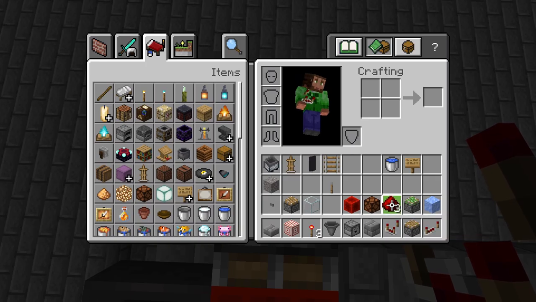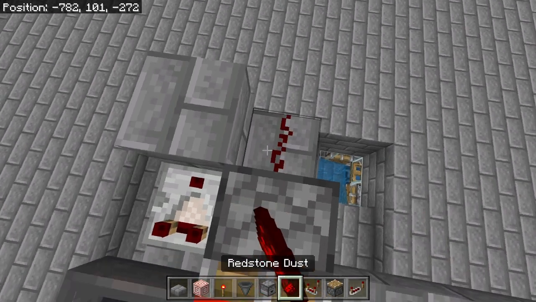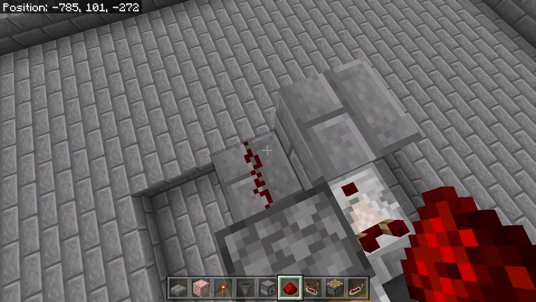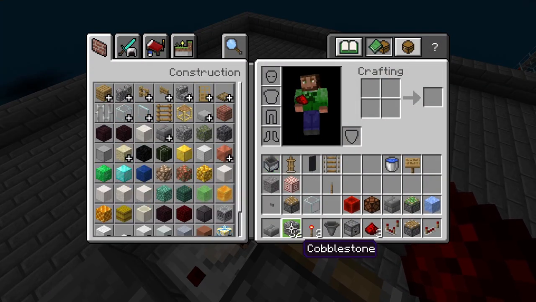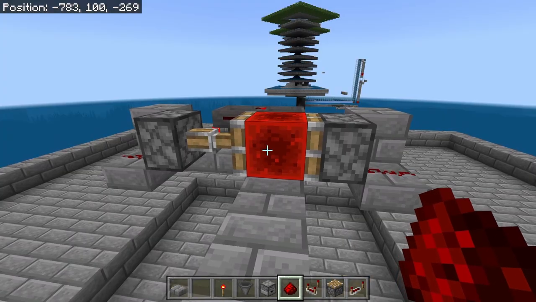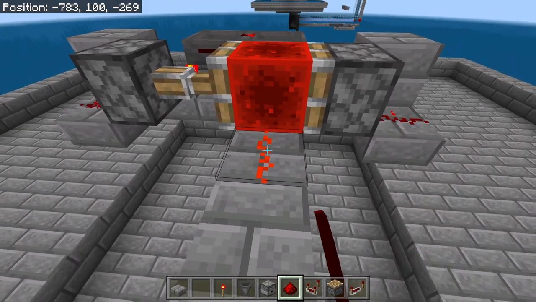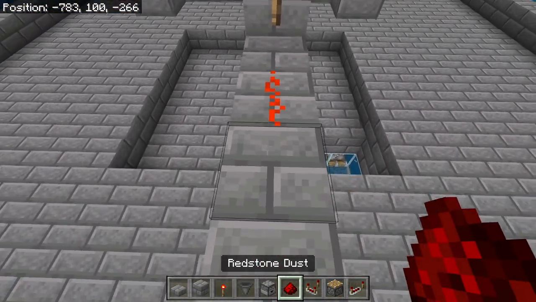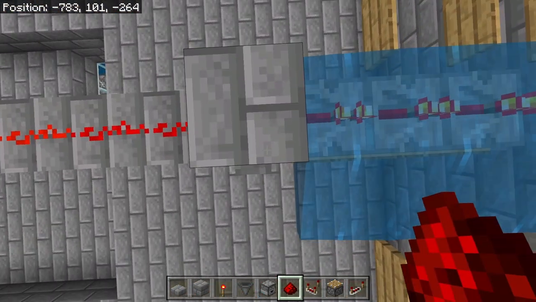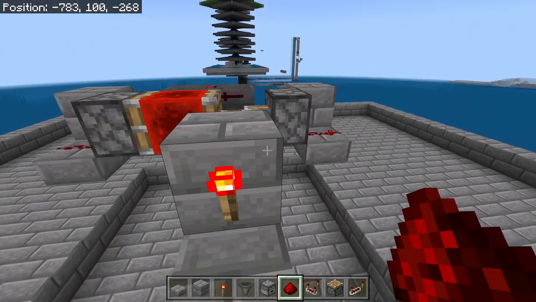Grab some redstone dust. And place redstone dust here, redstone dust here. Then you're going to want to grab 32 items that stack to 64 and place inside of one of these hoppers. At this point, you could place down a piece of redstone dust here, a solid block right here, with a redstone torch here, and line this all the way over until it runs into this block here. And that's going to start cycling the farm.